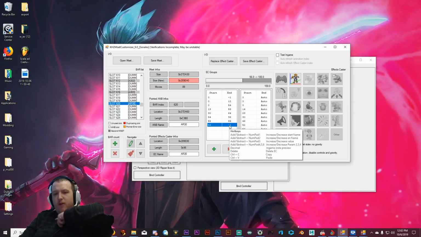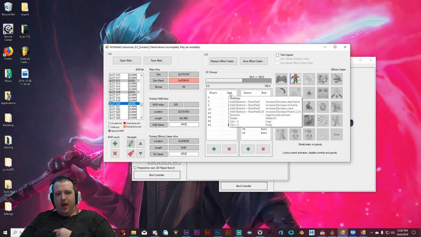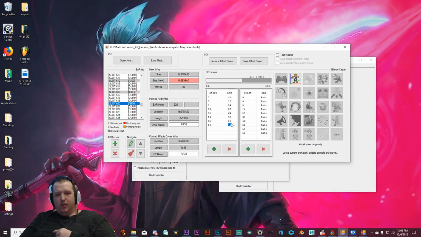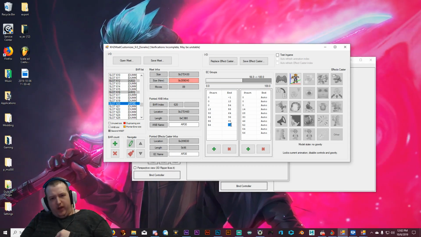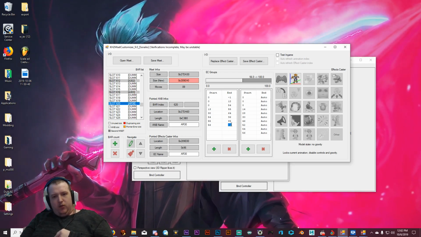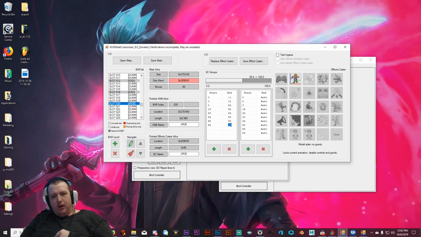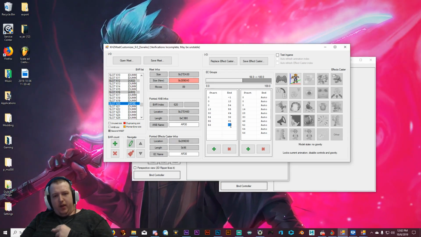What we can do is, right here where it says end, and then the digits below it, we can set the number for the frame to a number that happens before the end of the animation.